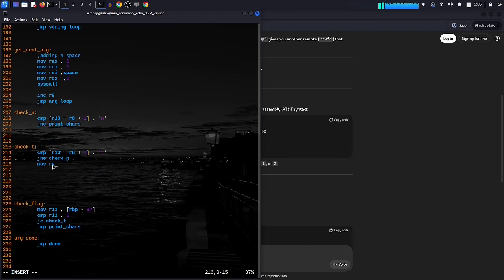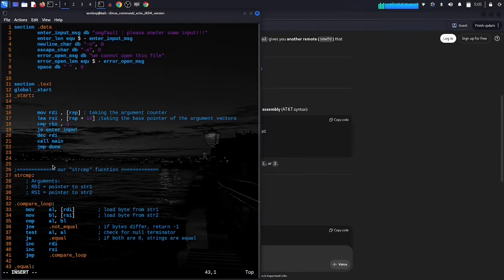So here we are just going to do move RAX 1, move RDI 1, load in the RSI. Let's continue, move in the RDX 1 and syscall, and let's get the variable name.